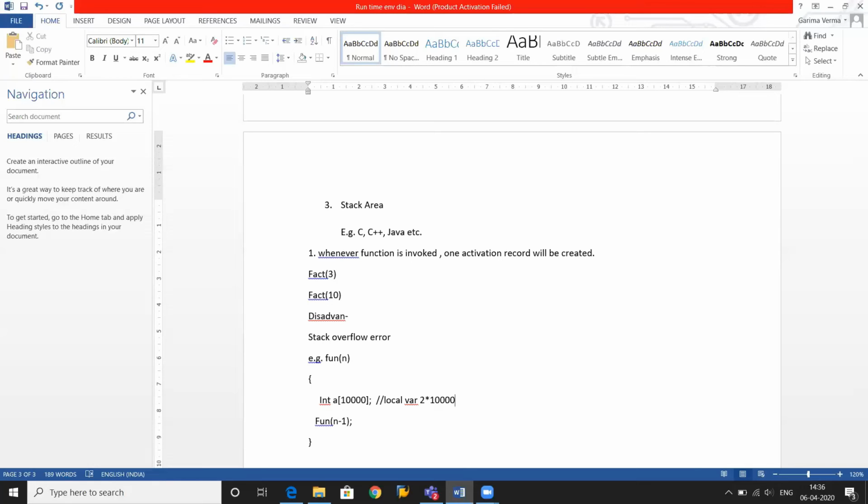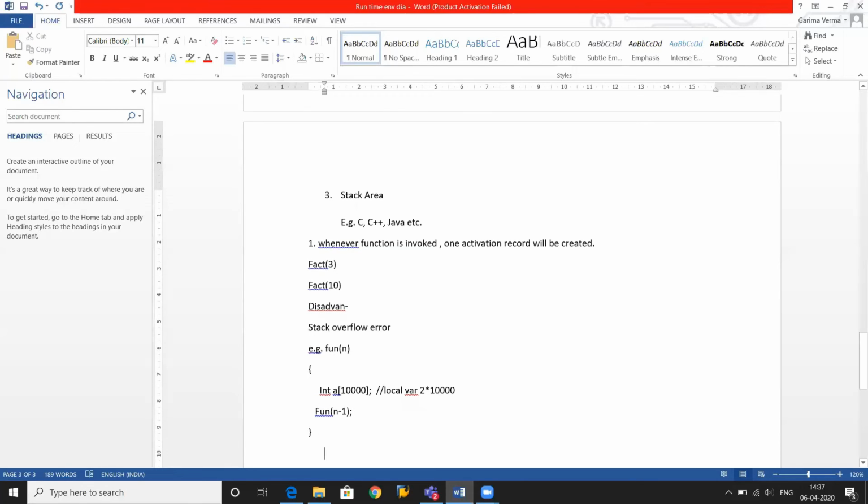And if you're calling a function 100 times or 1000 times, how many activation records are going to be created? If you're calling it 100 times, 100 activation records will be created, and every activation record will separately allocate this memory. So obviously in this case, if your RAM or your stack area memory is not sufficient, you can find the stack overflow error.